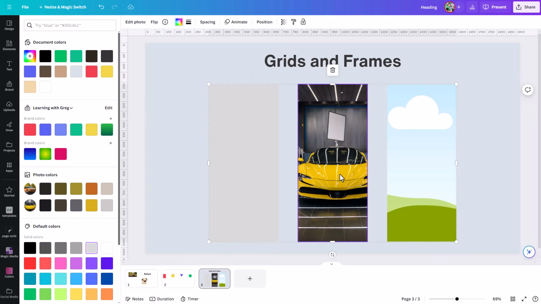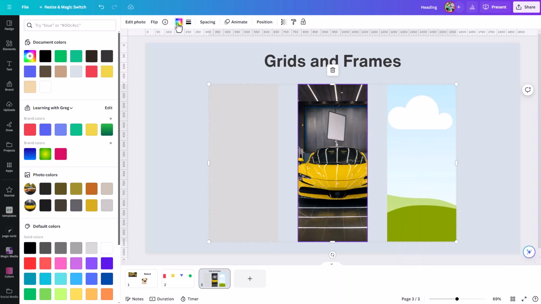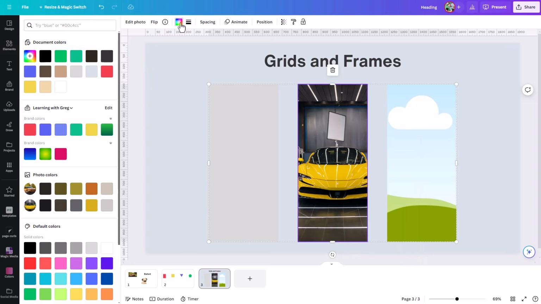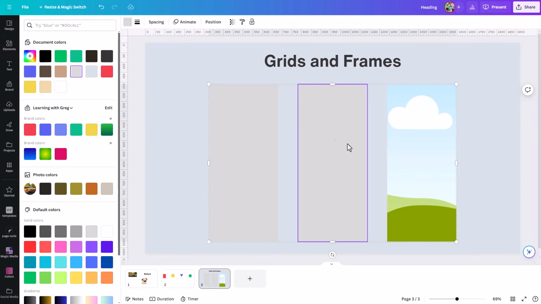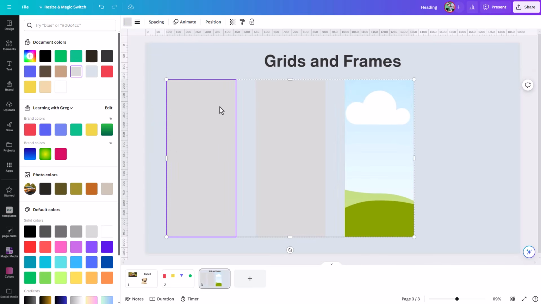So maybe I wanted this light gray column look, and so I could put that color in each of my columns. Let's try that again. Select this one, come in here, change the color, and so you could do something like that and then position it around your design. And then I could bring a text box and put some text over top of this, so you don't always have to put an image in a frame.